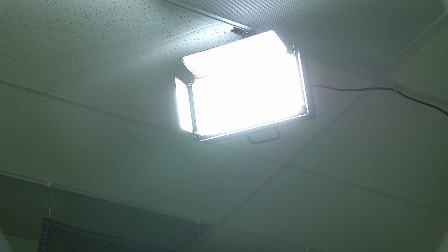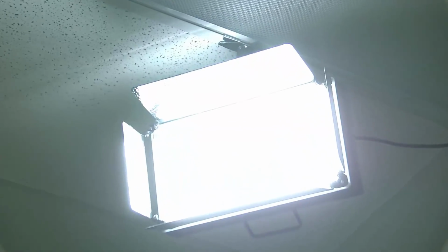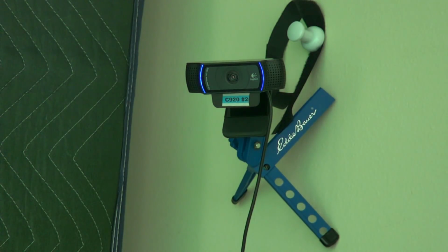It's a really neat setup. It's got a metal casing with handles and a really trick bracket to hang it from. The power supply is built inside the light, so there's no little brick to work with there. So that really makes a cool light. I've enjoyed working with it so far, and we'll just have to see how it does. Yeah, there's a little closer shot there. Comes with barn doors, which I think look cool. I don't know that they do anything. Oh yeah, there you can see the thumbtacked webcam on the wall.